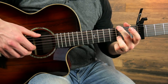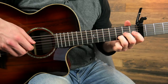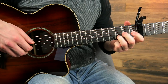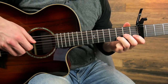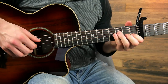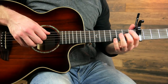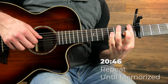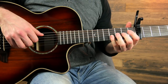then E0 and low E3, then, so B3, pull off to 1, 1, 3, and then on the second one, you're also going to play the G string. So then that whole bar. Now, so far for the chorus, we've got this. And then you're going to repeat that exact same thing again.